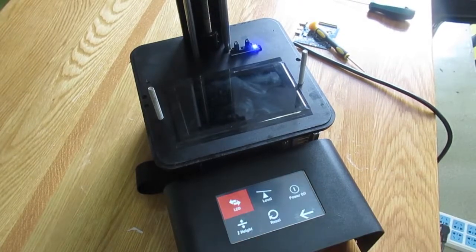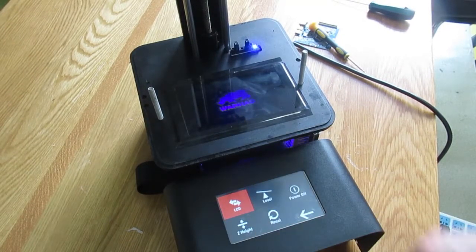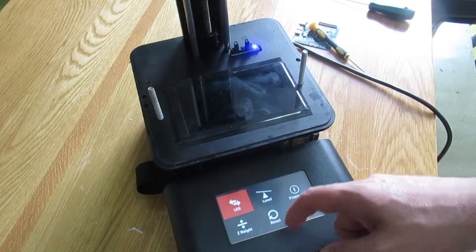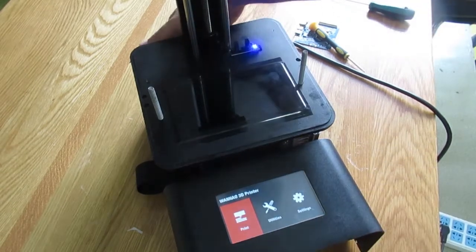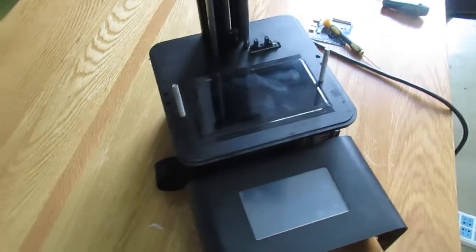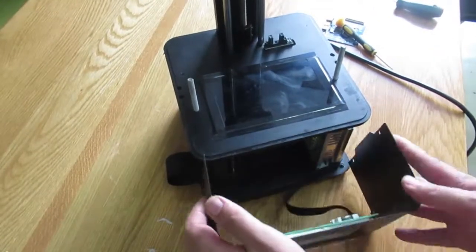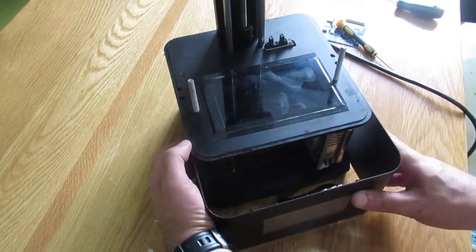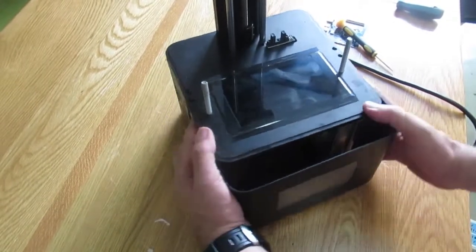All right, so I press on LCD and here you go, everything is okay. Then you turn off the printer and put the front cover back. Just be careful doing it.